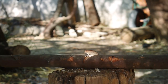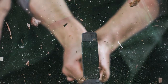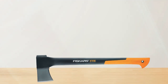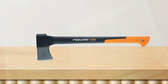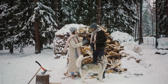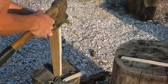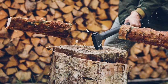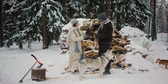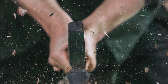A fiber comp handle keeps the energy contained at the cutting point instead of traveling into your hands and arms, reducing strain on your wrist, and the 3.4-pound head is suited to most people's strength and needs. Chopping strokes are more efficient thanks to greater energy transfer and a sharp blade. Sturdy construction means you won't need to worry about the head coming loose from the handle — no wobble or wiggle, just reliable performance. You'll also get a sturdy sheath to protect the blade when storing or transporting the tool.